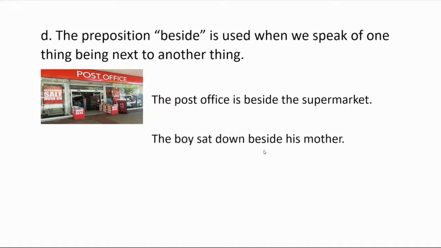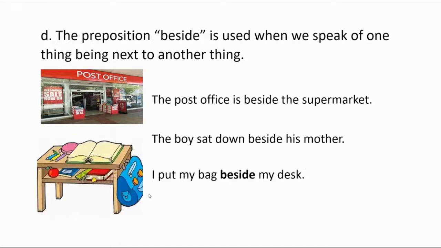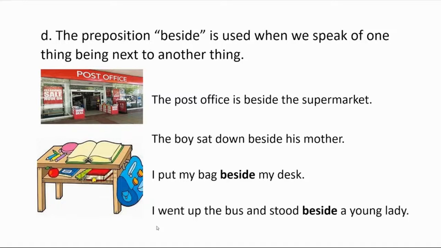The boy sat down beside his mother. Alright? So meaning that the boy was sitting down beside his mother. I put my bag beside my desk. So as you can see here in the picture, he puts his bag beside his desk. Alright? And last example, I went up the bus and stood beside a young lady. Alright? So, beside is used when we speak of one thing being next to another thing.